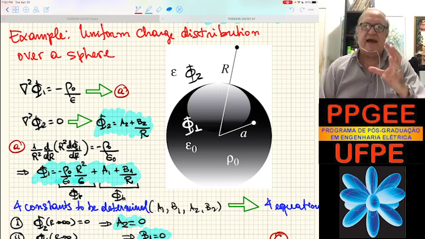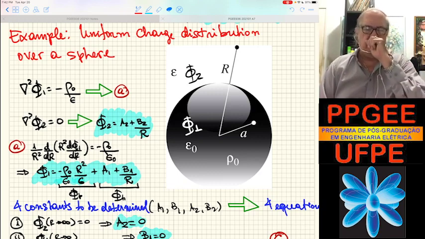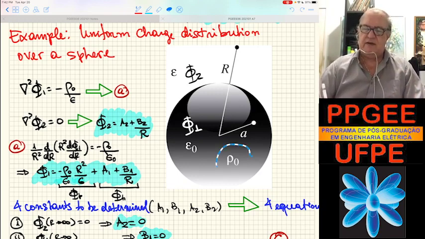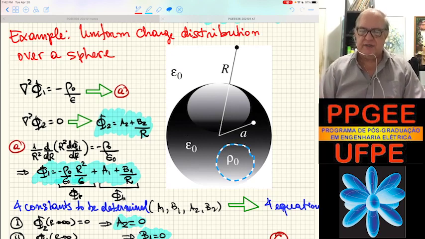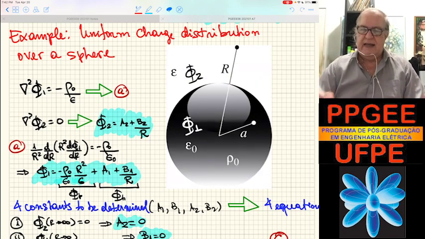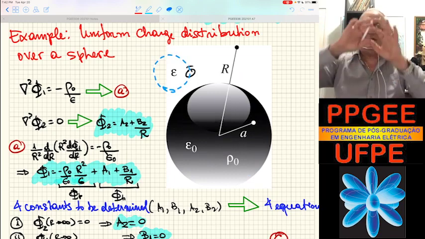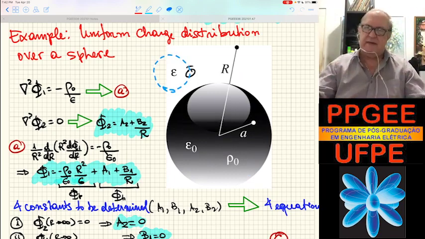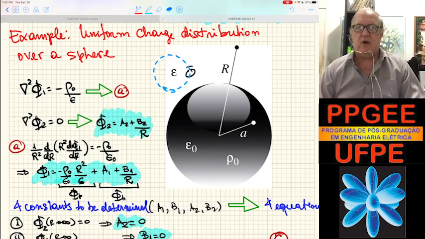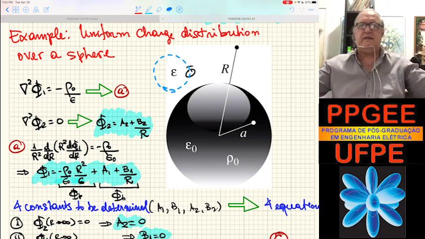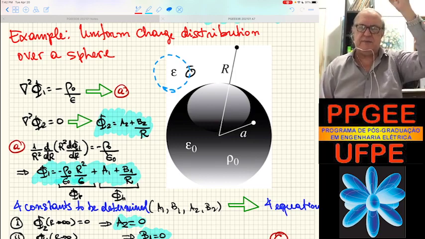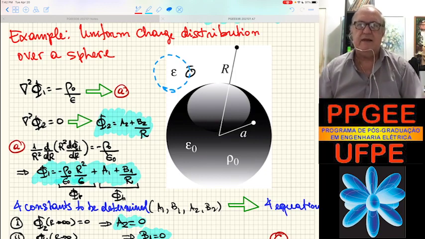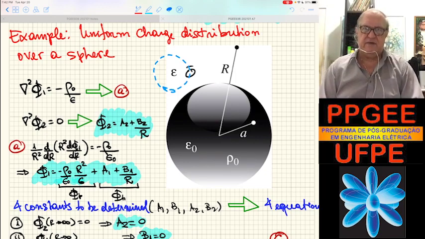You have a vacuum and charge distributed. Or you can imagine a volume paste, which fills up this sphere with this charged material, but you have vacuum and charge. And outside you have a dielectric medium that covers the whole space outside. Let's say that this sphere is inside water, so the dielectric is the water in a pool. You have a small conducting charged sphere dropped in the pool. You want to know the potential distribution inside and outside of the sphere.